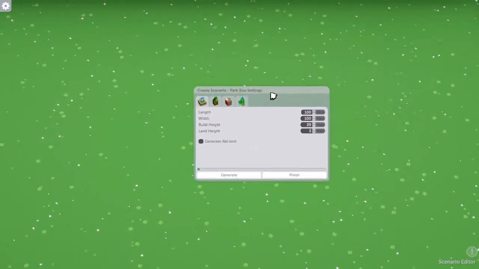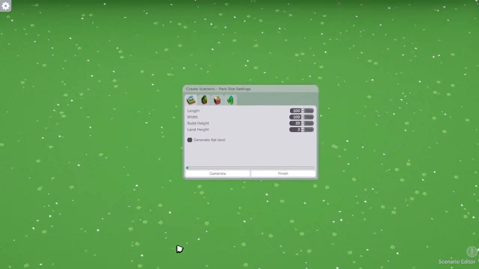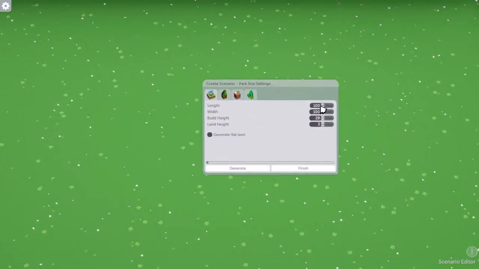Okie dokie. How do I want this done? This is where I have to pick all my lovely little things for this lovely scenario. Oh, I should have measured my lengths first, but it's okay. I will figure this out. Let's do 200 by 100, that's fine, actually. Build height could be 30, and then land type could be 2. What does that look like?